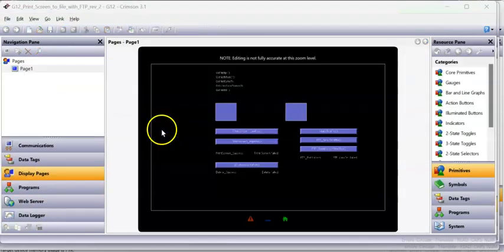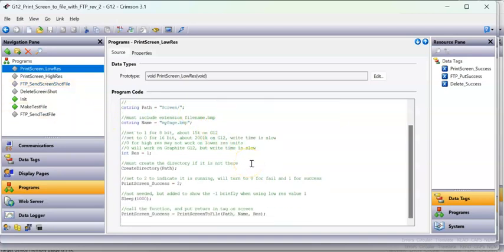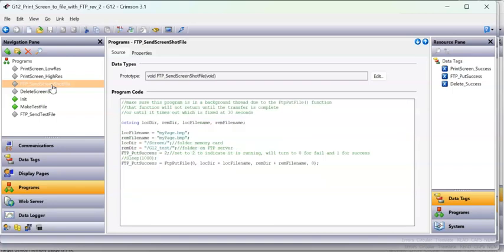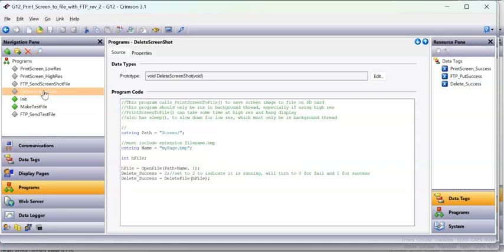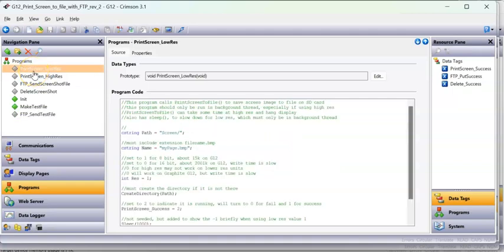Hold on. Here's an example database I have that does a print screen with an FTP thing. I think I have a YouTube video on this program. It takes a screenshot of the display page, generates it as a JPEG, and then goes ahead and emails that out. I have another YouTube video on this; I'm pretty sure I've got to find it. I'll put it in my link. But because these programs have some things that hog some time, I set these up to run in the background and it worked out great, including my FTP parts. So this one runs in the background because it has some tasks that take up a lot of CPU memory.